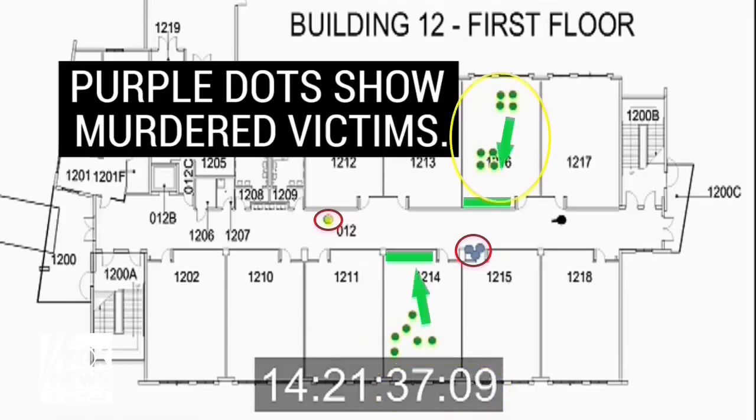Arguably, for room 1216, there's not a lot of options. You're not going to be able to flee out the windows. The time constraint, this shooter is very near. He's just outside the door. The one thing you can do is you can gain a better position. So what's a good position?